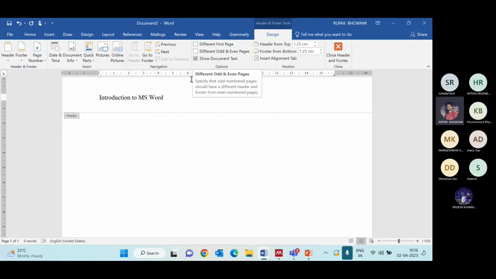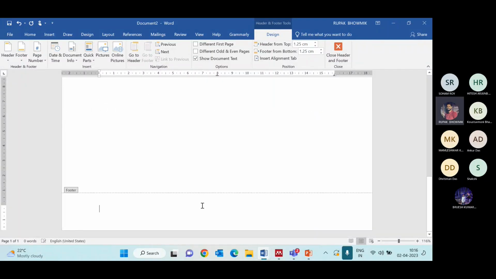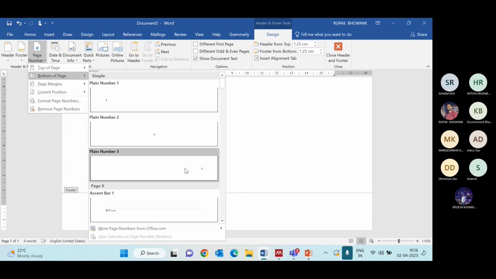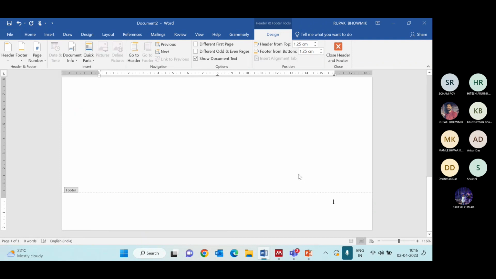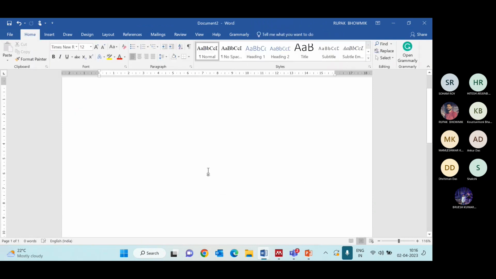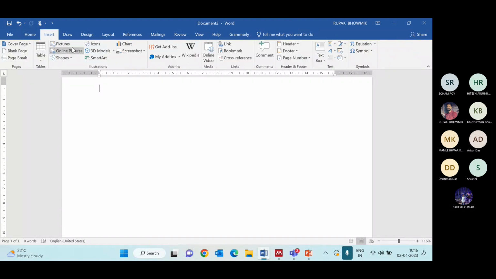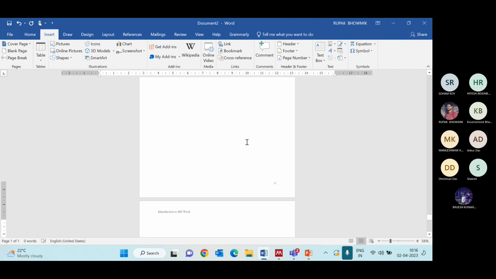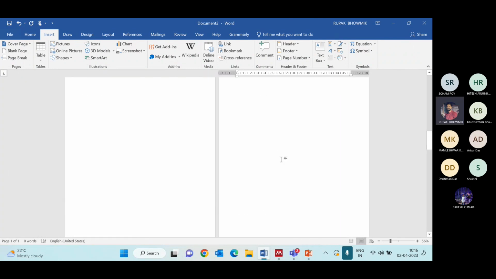Now let's say in the footer I want the page numbers. So now I have multiple pages which have a uniform header and only the page number in the footer.